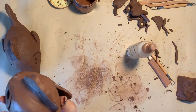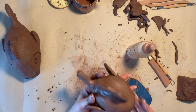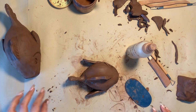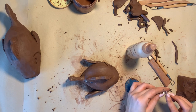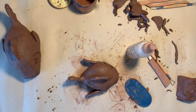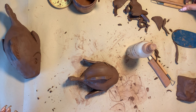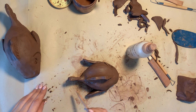Once you're happy with it, we are now going to add some final details. Just make sure that you double check that your initials and your class name is still on the bottom of your clay fish. This will be the last time you see your fish before it goes into the kiln to dry out, so just make sure that your details are on the fish.